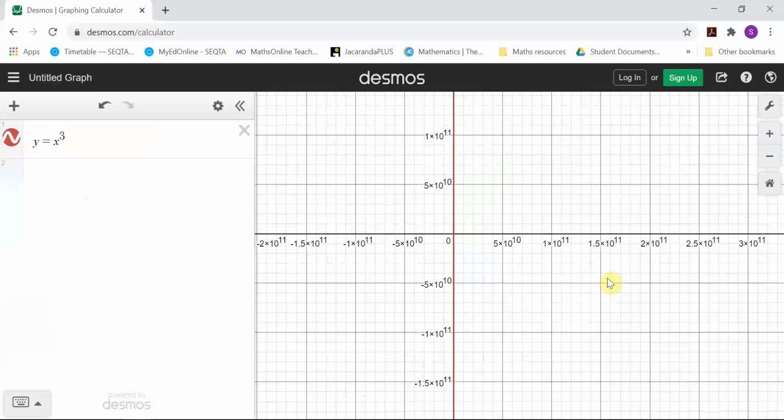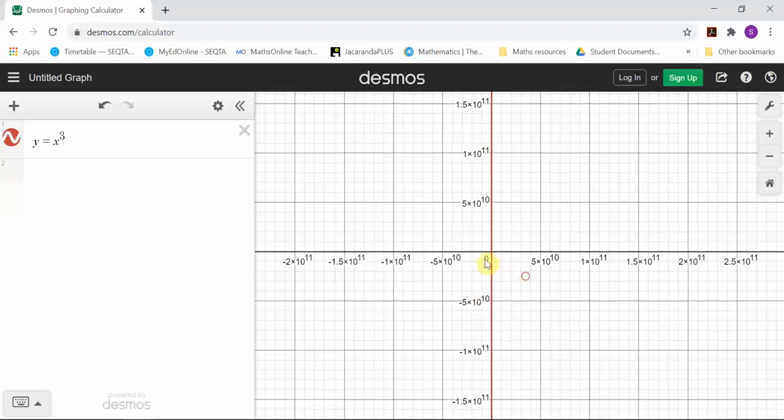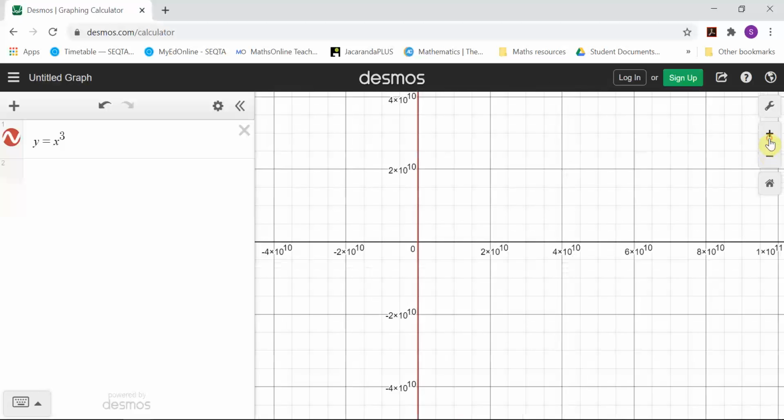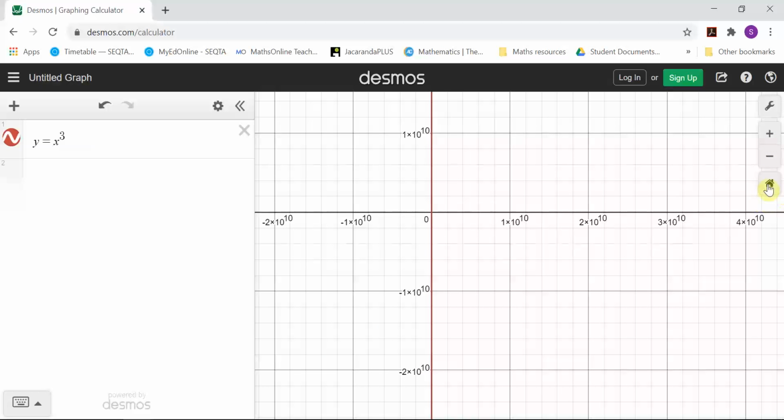Now there might be a trick here. Because we're zoomed out so far, we can't see any of those small features that might be happening within a sort of 1 to 2 x value measurement, because we go up to 5 times 10 to the power of 10, which is 5 with 10 zeros after it. It's a really big number. So we can zoom back in by pressing the plus key over and over again, or we've got this nifty home key, which takes us back to the default zoom.